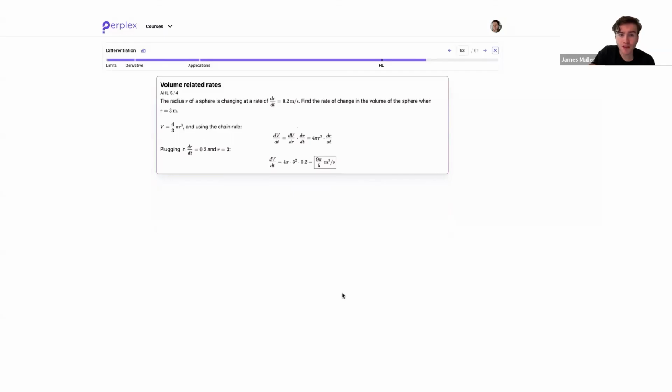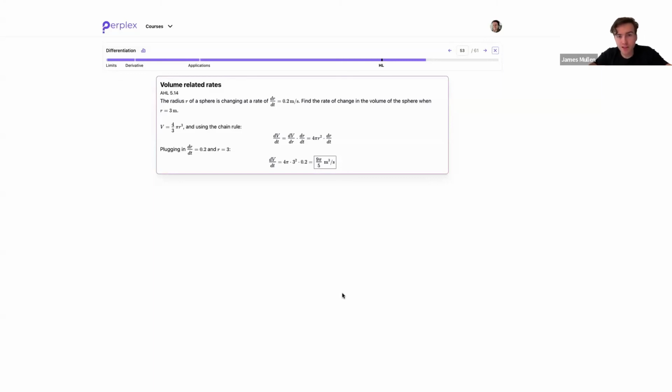Next important thing to talk about are related rates. So related rates are questions where you have one variable that depends on another variable that depends on a fundamental variable like time or distance or something like that. So it's kind of like the chain rule, except that you're not just finding the final derivative, but working with weird rates of change in between and how they relate to each other.